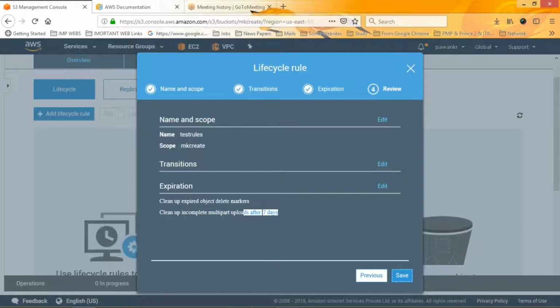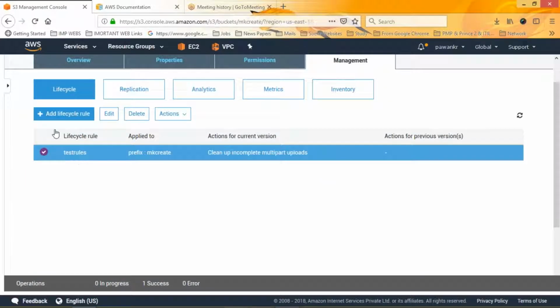So these are the lifecycle rules you have provided. You have options available, so you can disable it or enable it. At the same time you can delete it, and if you require any changes, you can add them. The 7 days we have provided, after the 7 days it will be deleted, or it will be moved to Glacier, this sort of thing. We can make some modifications, as we have done.